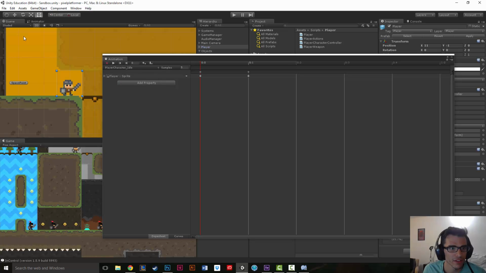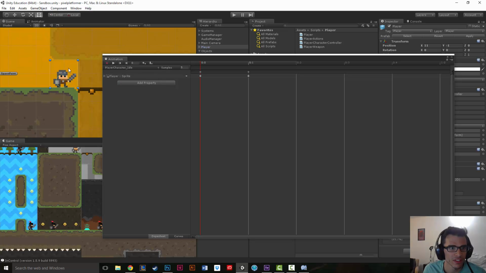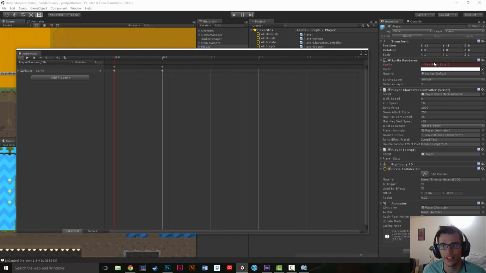Let's go back to our scene view so we can see our guy in action. So you can see this is our animation view. We're looking at our idle, and we can just play it, and there you go, it loops. All right, awesome. What that is doing is we have the player sprite renderer, that thing I was talking about earlier. That's right here.